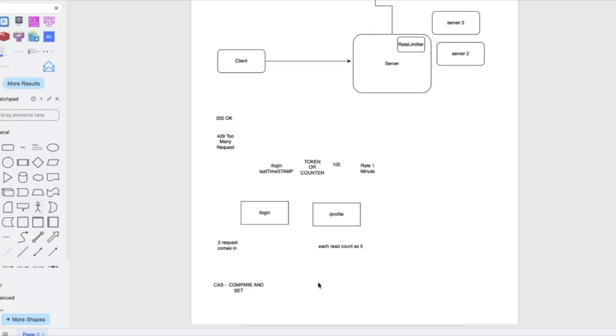But what we are losing here is time, because it will keep retrying until some threshold which can be set by you, but it will take time. There will be a couple of network calls, and if it does not go through, it will retry again, and finally it will say, yeah, you are allowed to go through for this request, or it will send too many requests, or whatever status you have set for this. This is what compare and set is all about.